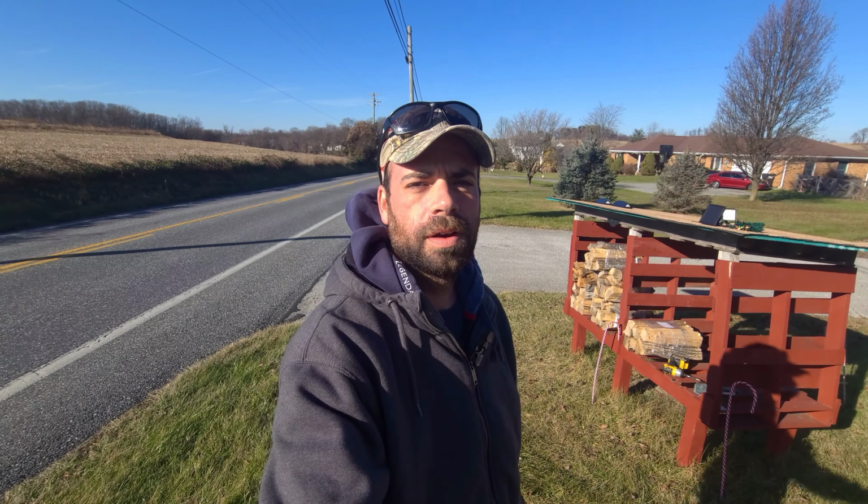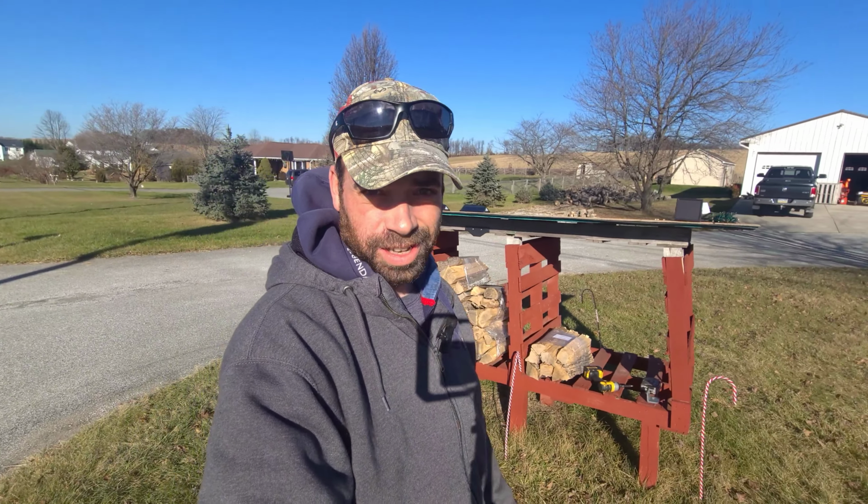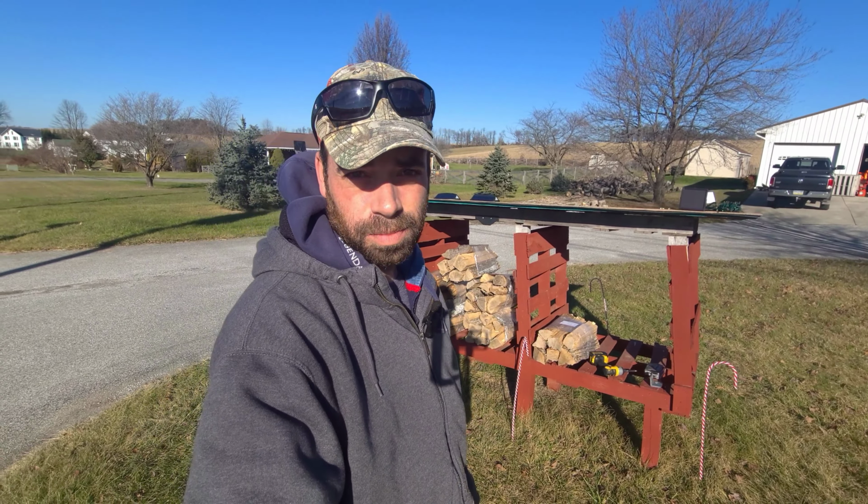Today we're out here at our firewood stand. We're going to do a little bit of repair to get it back so it doesn't look like it's leaning. Got some angles to screw in to ensure it up. Also going to be decorating it for the holidays. Going to put some Christmas lights on it.